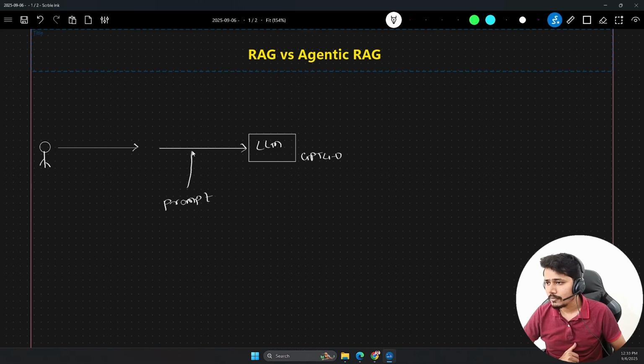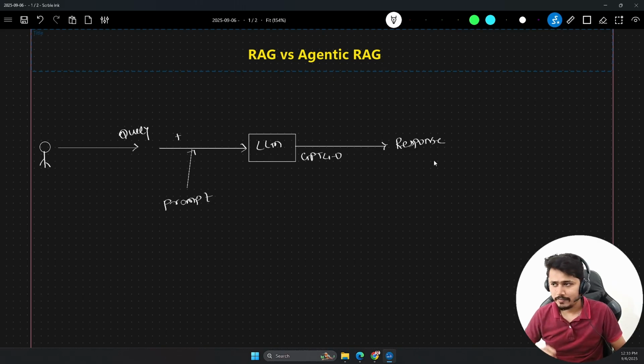So we pass this prompt first, and through that prompt we are setting several instructions to the large language model, and then whenever the user query comes in, we add that query into this prompt and pass it to the large language model. Based on this, the large language model has the capability to generate the response, and this response is based on the instructions that we have set. So this is going to be your final output.